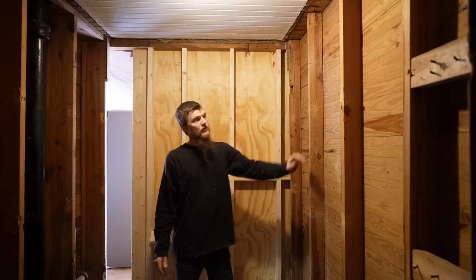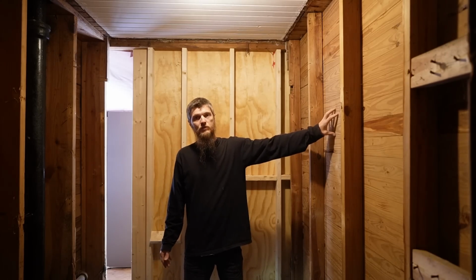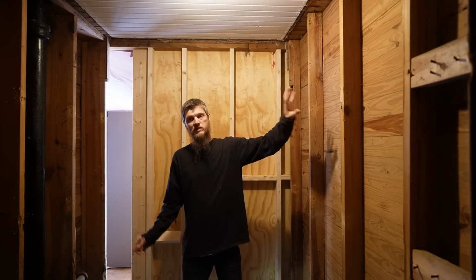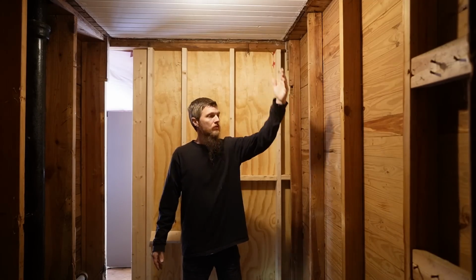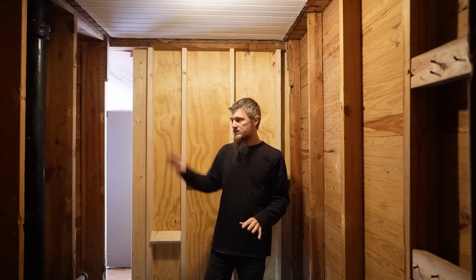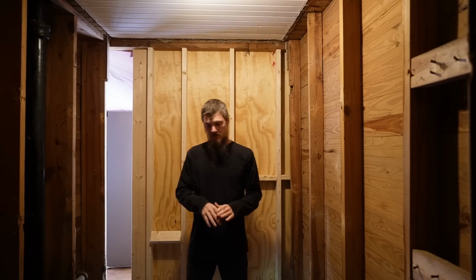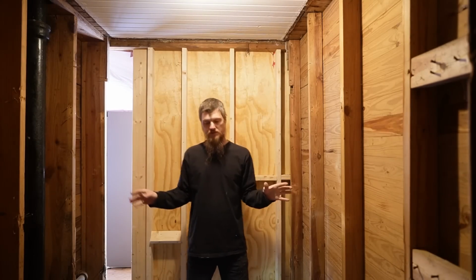So I'm going to go ahead, I'm going to cut these boards off the wall. I'm going to save all this wood. This is the back of the tongue and groove boards for the bedroom. We're going to reuse them. We're going to cut all these studs free. We're going to take down the wall. Same thing in this side. Cut all the studs free, take down this wall, and then we're going to reframe everything properly.